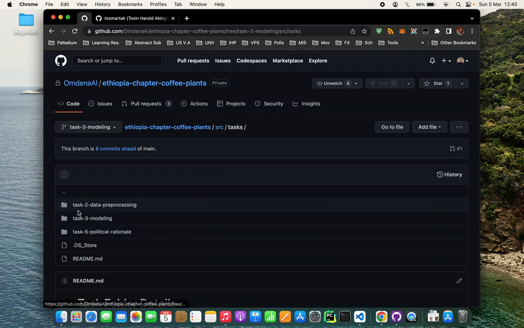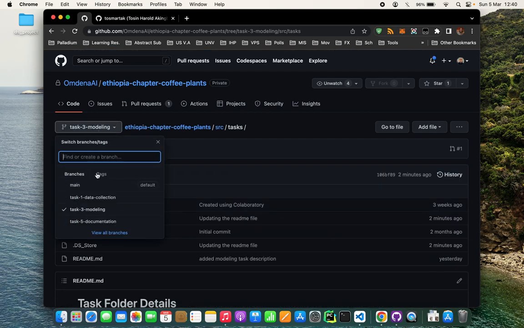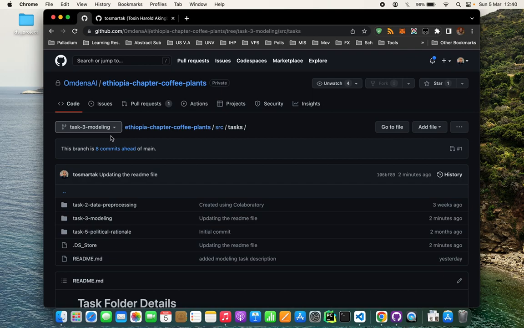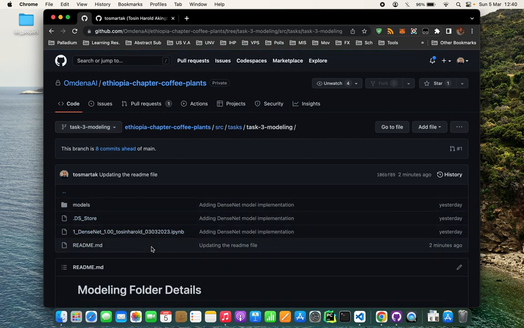What you just need to be worried about is making sure that you select your tax-free modeling branch here, and then look at it to ensure that what you've pushed into the project folder already exists here. And pretty much that's it. If you have any other questions, just let me know and I'll guide you. I think this is all you need. Just play around with it for the first time.